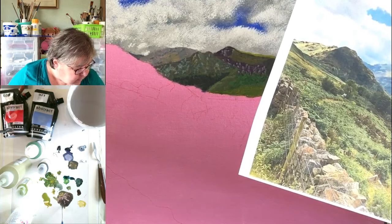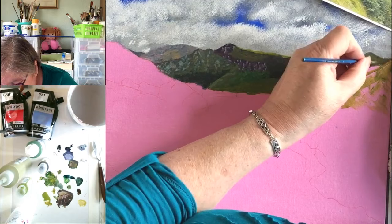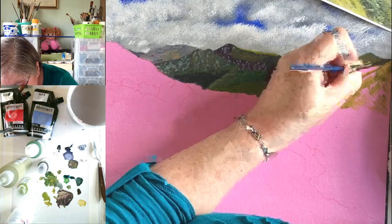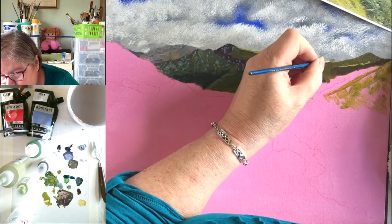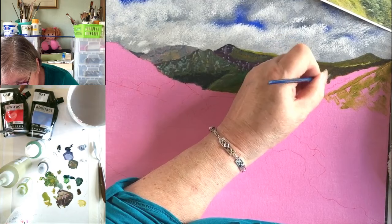I mean, I don't want to dress in it or anything, you understand. For our purposes, oh, I'm doing it again with my reference picture. Sorry, chaps. Yeah, so this has got a little bit of that purpley hue to it, which was the overall reason why we chose to put a pink gesso background in. Okay, so I'm quite pleased with that.